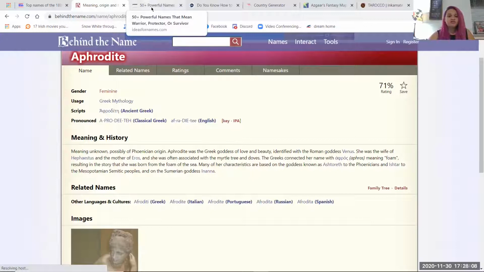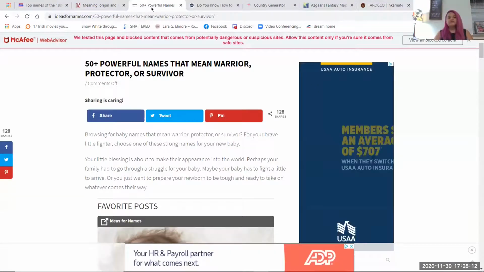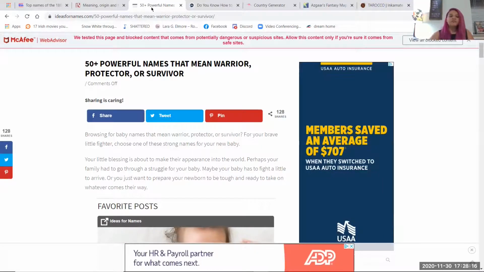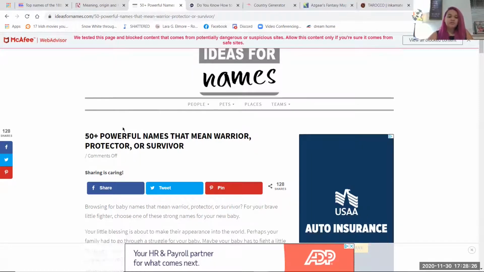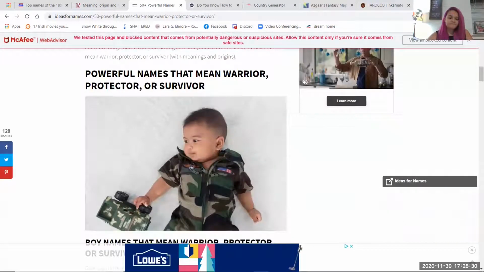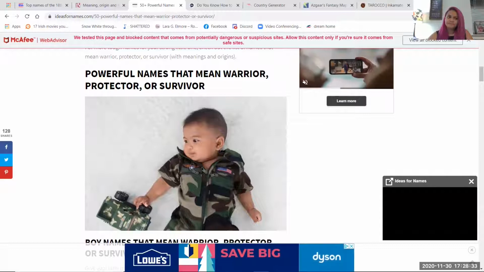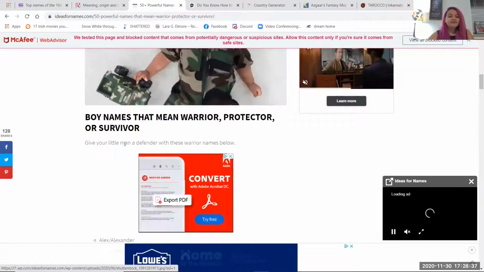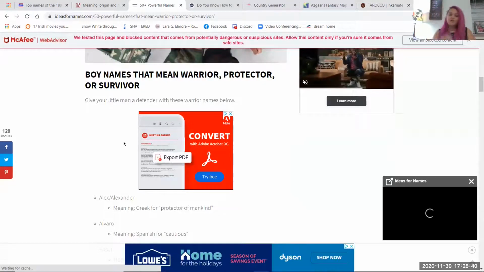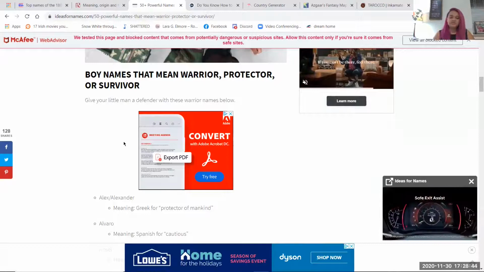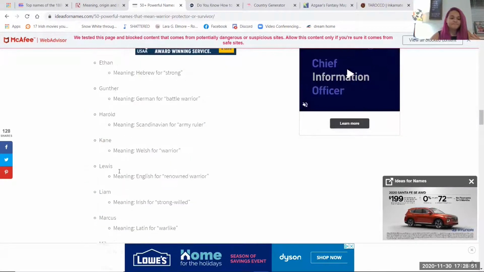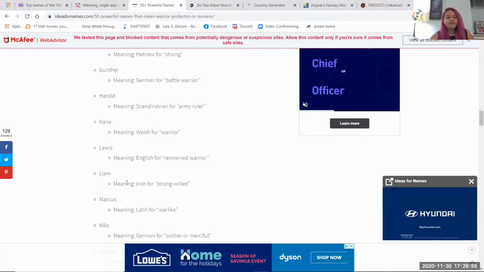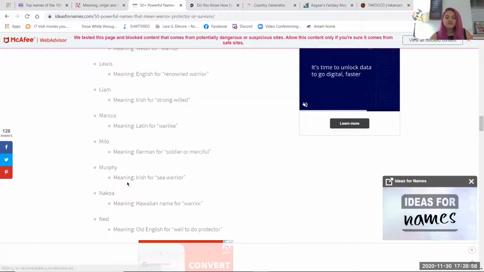If you are looking to write a name based on what it means, then you can also Google. This one here is ideas for names, but you can Google like powerful or male names that mean powerful, and then stuff like this will come up. And for magical maidens, mystical maidens, magical girls, mythical, I'm writing a story where I want her guys to have strong names. So her guys' names are actually Alvaro and Callan and Liam, which means strong-willed, and he's gonna be strong-willed. So you can do that too. It's a good way.